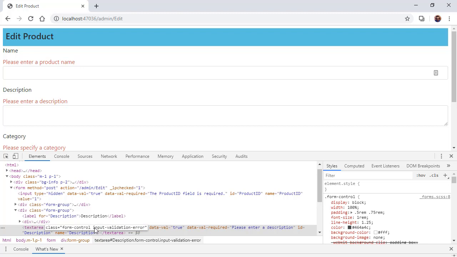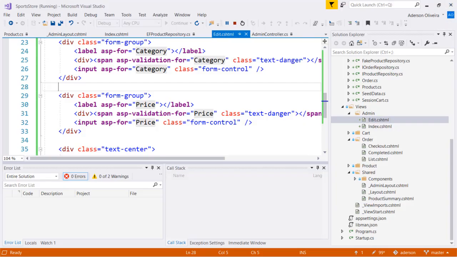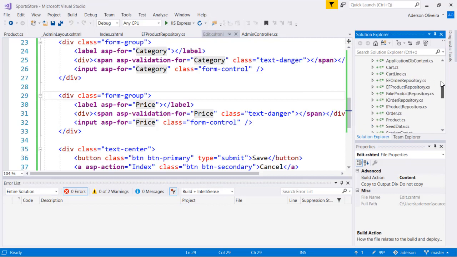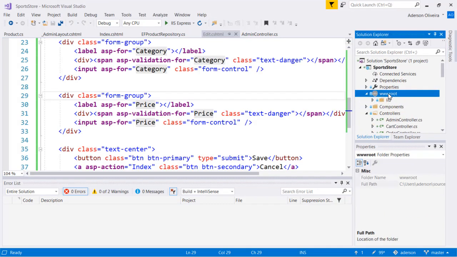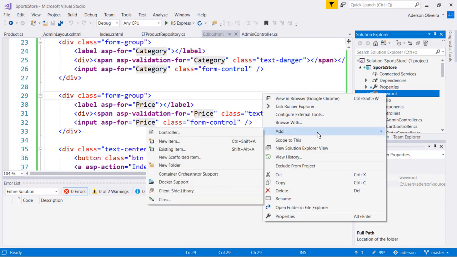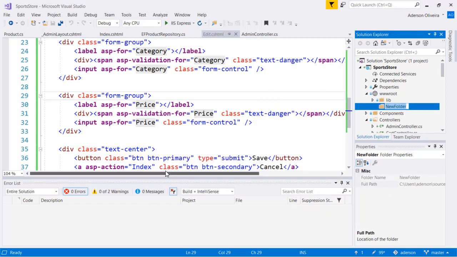We're gonna format this class and make it more prominent. We're gonna highlight this field a little bit better. So let's go back to our code, and I'm gonna go to our www folder. Here we just have lib for now, but let's add another folder called CSS. This is where we're gonna add our custom CSS.